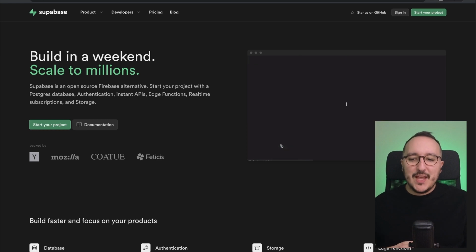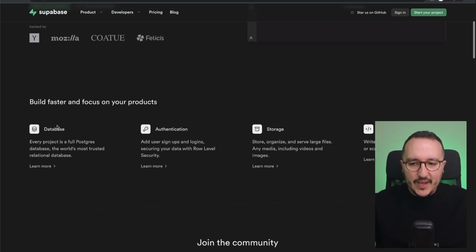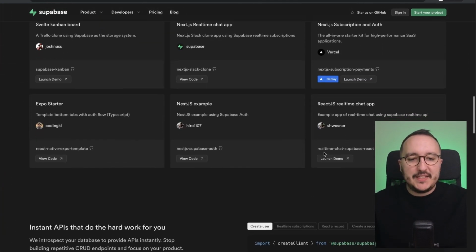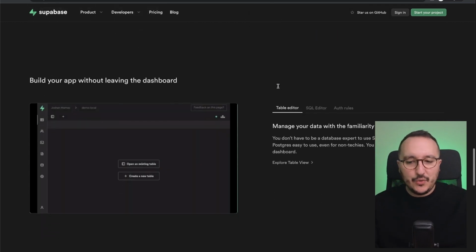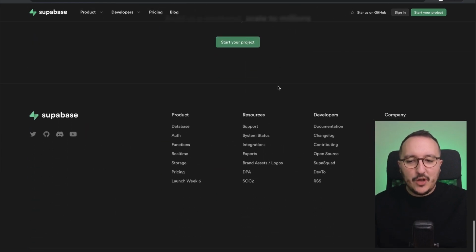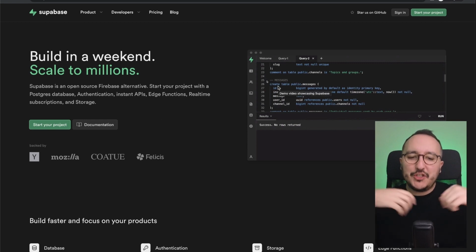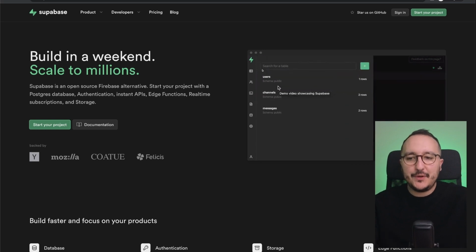So basically, when we arrive on the website of Supabase, we have some explanation of what Supabase is. You have some testimonies, etc. You get some code, and we clearly see that it's really easy to implement really fast because you just have to install the SDK of Supabase, use the create client, and then you can use it. And there's a lot of other things, but what we want to do is create a new project right away. We want to have our backend as a service under Supabase.